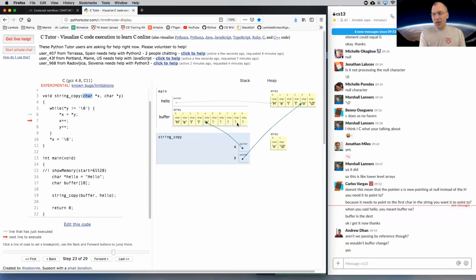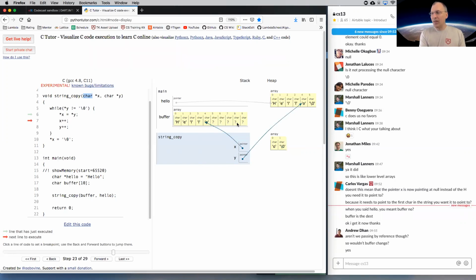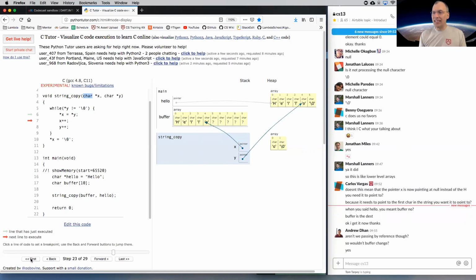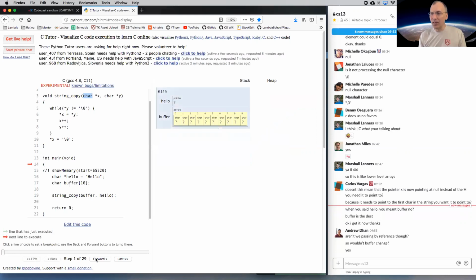So it turns out that everything in C is a copy when you call a function. If I jump back to the beginning, we have hello that points to this string, and buffer that's got these bytes in it. When we call string copy with buffer and hello, we get copies of these two things. They're both pointers, so we get copies of the pointers.